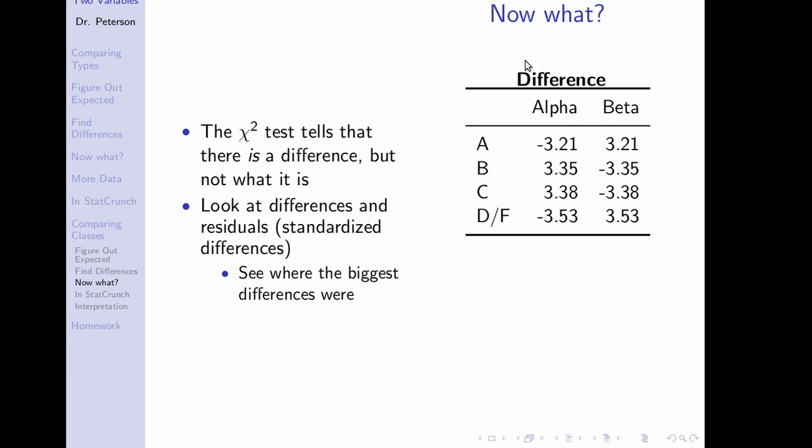If we look back at this table of differences, these are the contributions from each of these values to the chi-square statistic. We see that Professor Alpha gives fewer A's than expected by chance, and Professor Beta gives more A's than expected by chance. In the middle, we see Professor Alpha gives more B's and C's, but down here we see that Professor Alpha gives fewer D's and F's. So your exact decision about what course you might want to take is probably going to be affected by whether you think you are likely to fall in this middle or on the outside edges of the distribution. That's a very important point to keep in mind whenever interpreting a chi-square test.